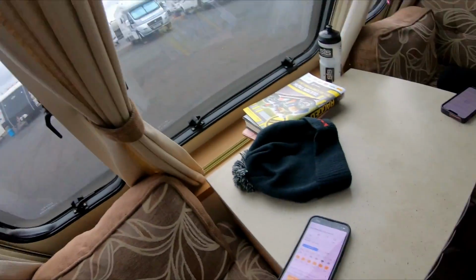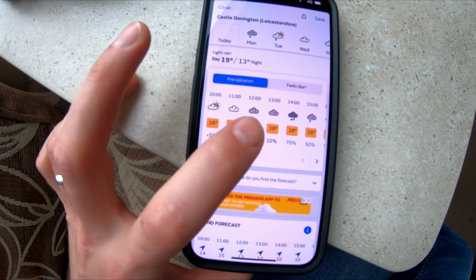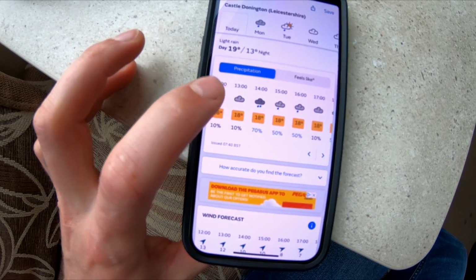Speaking of wet, don't know if you can see that, but my race is at 4 o'clock or 10 to 4. So it looks like there's a reasonable chance it'll be wet. Now obviously in FP1, I was 5th fastest, and that was wet to damp until like 1 minute 30 to go, and I got bumped down to 5th when everyone else put intermediate tyres in. Had I known I was 5th, I probably would have pushed a bit harder and maybe tried to top the session. It doesn't matter, but it just means that if it does rain, I'm probably in a good position to move forward on the grid.